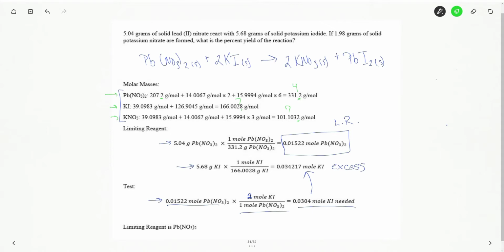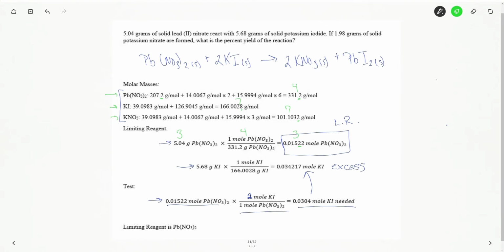If you go down and look where I calculated my moles, I'm just going to deal with my lead nitrate because that is my limiting reagent. I started with 3 sig figs, that's what the problem gave me. Again, here is my molar mass that has 4 sig figs, so I should have 3 sig figs total for my limiting reagent. I should be rounding right here. I'm going to go ahead and put a 3 there.